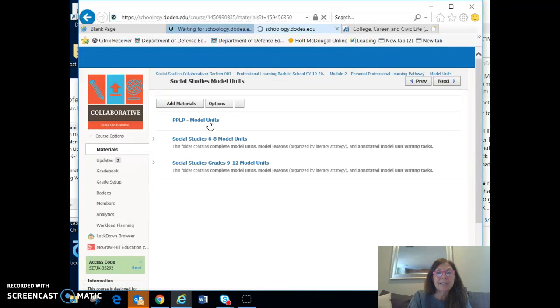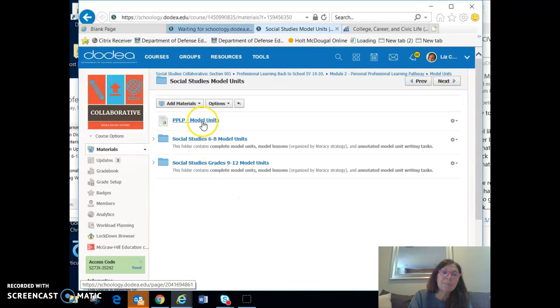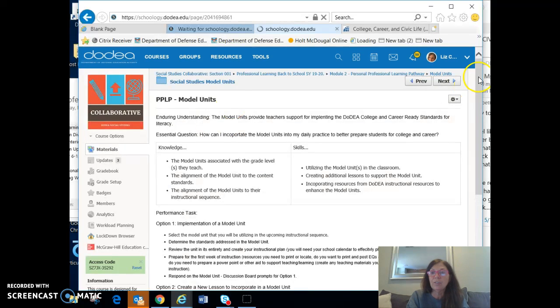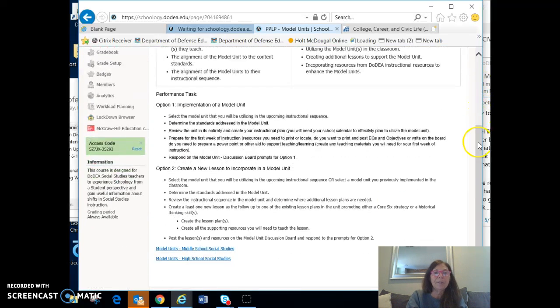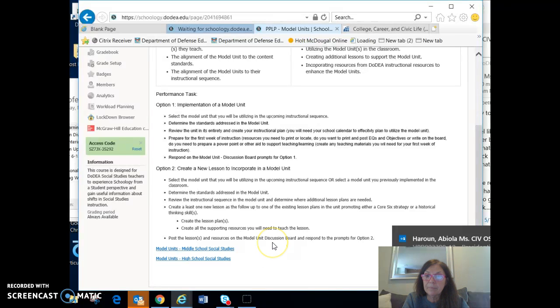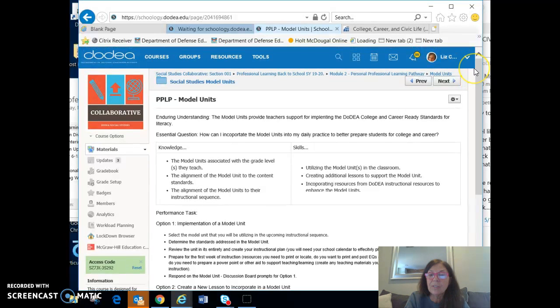I'm sorry about the clicks. The first page explains what they're going to do, and it looks like this. It is just a UBD template that has options for them to complete with the model units. The model units are linked below for both middle school and high school. That one doesn't really need any work except for someone to look it over and make sure there aren't any issues with it overall. Basically the model unit one is complete. If they want to use the model units created by Catapult for us, they can use those.